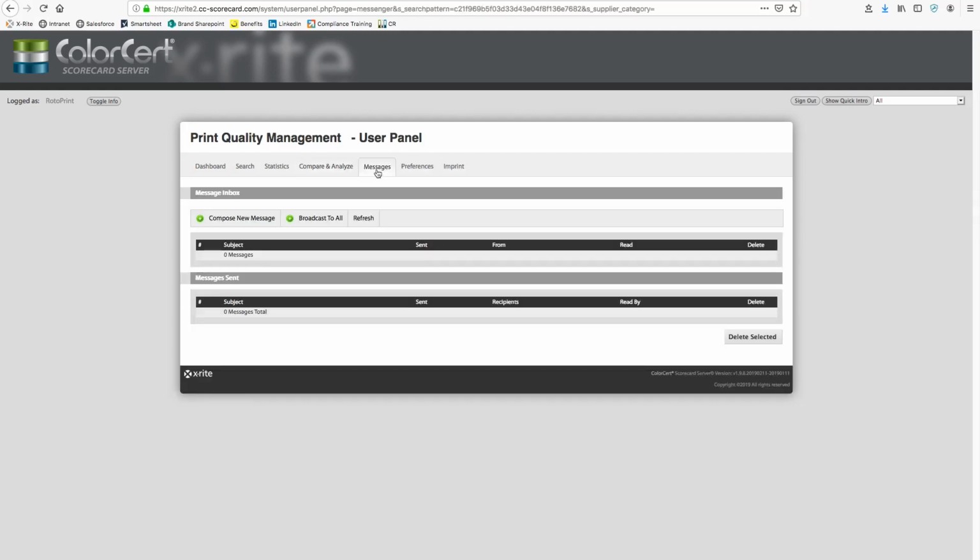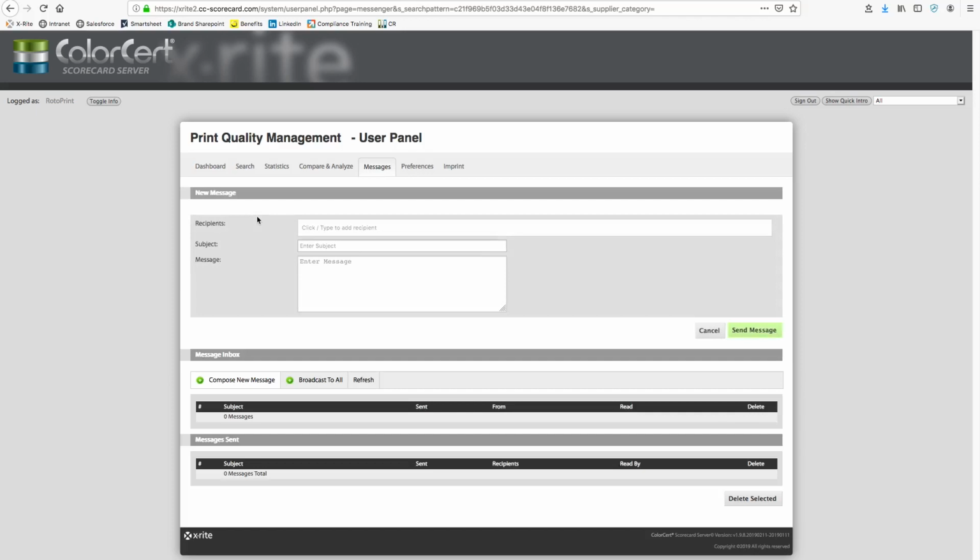The messages tab, I'm going to guess you'd probably not have a reason to use this. Basically what it allows you to do is set up and send a message to someone using a scorecard server.